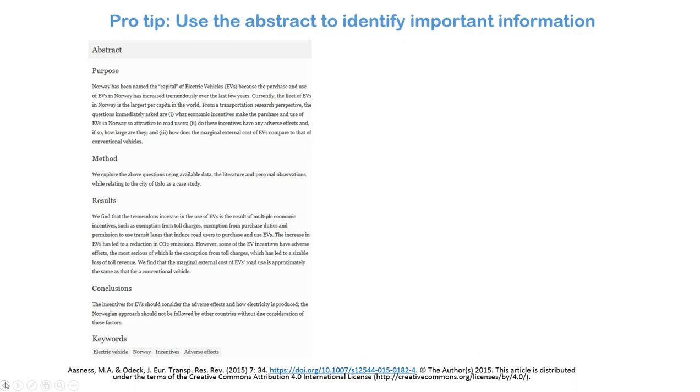Now, be aware that not all abstracts are going to look like this. This is what is often referred to as a structured abstract, where each part is given a heading. Here we've got purpose, method, results, and conclusions. Sometimes a structured abstract will also have a heading titled background before it gets to the purpose. But very often you will see different types of abstracts. For example, one that is referred to as an informative abstract, which doesn't structure out with headings like this. It just has it all as one block of text.